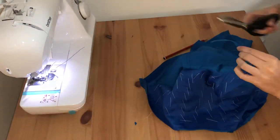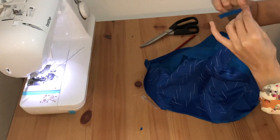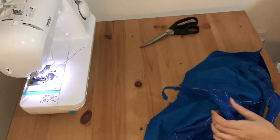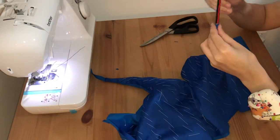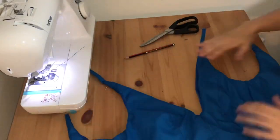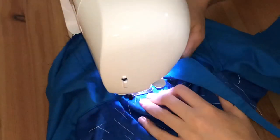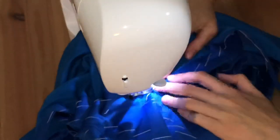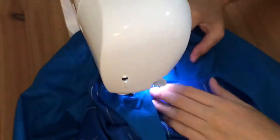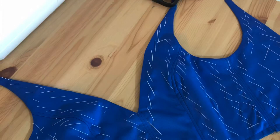I start poking the strap pieces right side out, trying to get nice crisp edges. Then the whole bodice is turned right side out and I make sure all the corners are nice and flat. I understitch the lining fabric around the neckline — that helps keep the lining hidden and close to the body, preventing it from shifting out or peeking out. That is the bodice done.